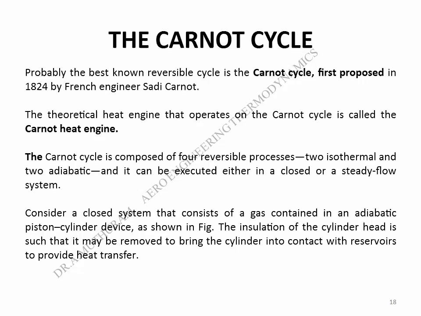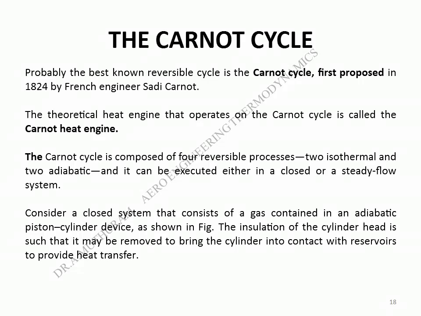The Carnot cycle. Probably the best known reversible cycle is the Carnot cycle, first proposed in 1824 by French engineer Sadi Carnot. The theoretical heat engine that operates on the Carnot cycle is called the Carnot heat engine. The Carnot cycle is composed of four reversible processes, two isothermal and two adiabatic, and it can be executed either in a closed or a steady flow system.